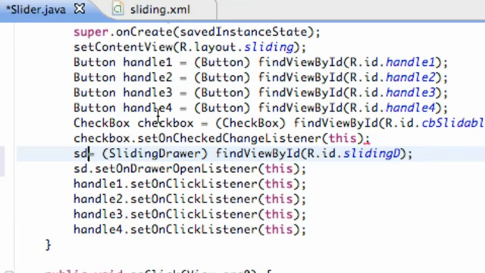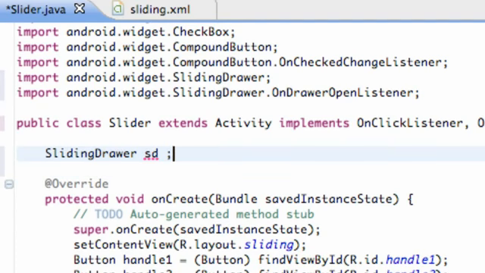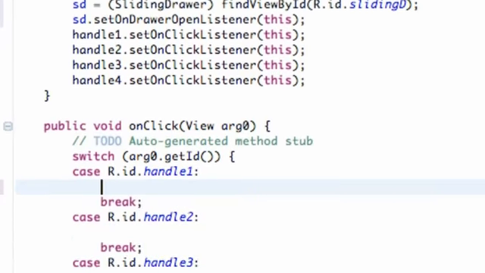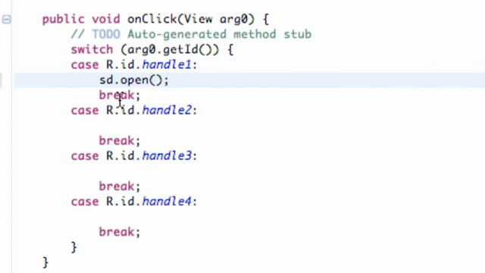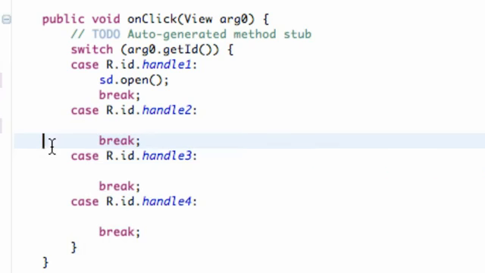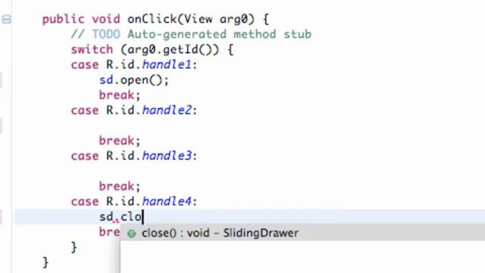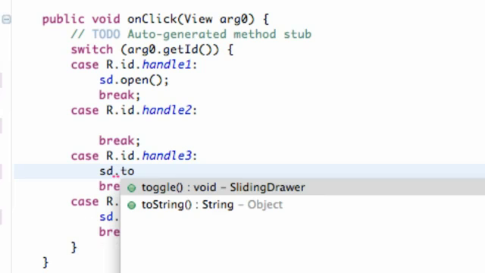So we'll say SD there and define the variable above, and then we can do SD.open. For the 4th button, we're going to say SD.close, and the third button is just going to toggle it. Whether it's open or closed, it's going to toggle to the other option.